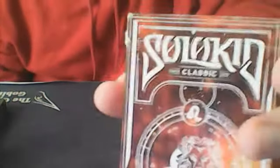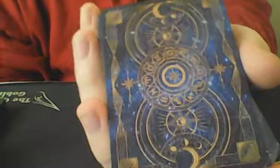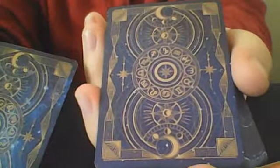Gonna move these decks aside. So the next deck here I have a review on as well. And these are the, I don't know how to say this, but these are the Solo Kid Leo. So these are the Leo playing cards. These are quite cool. I've used these a few times. Okay, so I'm not gonna go over these, but this is the front design. It's really cool. Okay, so this is the double backer, and then this is the front. Okay, then I'll show you the double backer here. Okay, so these are the Leo. Not much more I can say about these decks I've already reviewed.